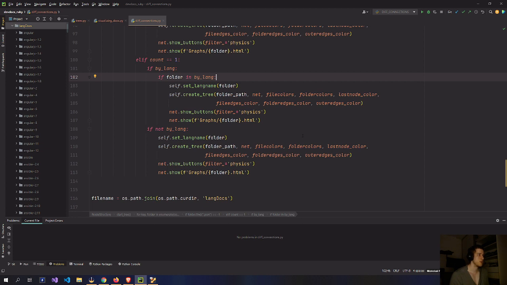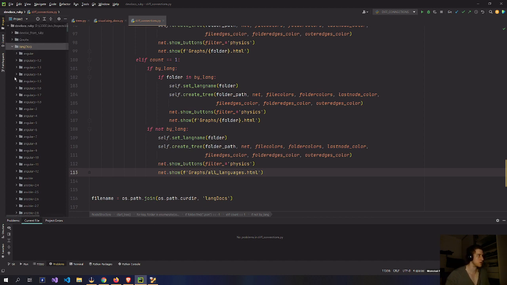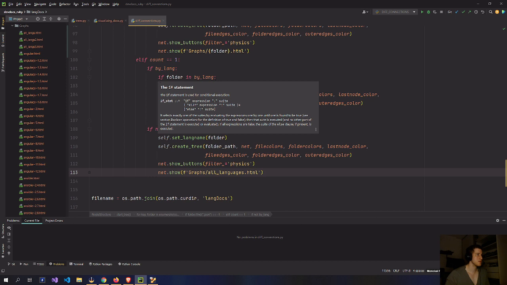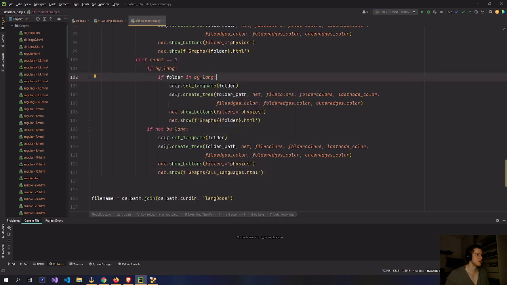But then the problem is when I don't pass it, well, I can just make it independent of a variable. All languages when I don't pass anything. And then when I do pass it, I can loop through it.